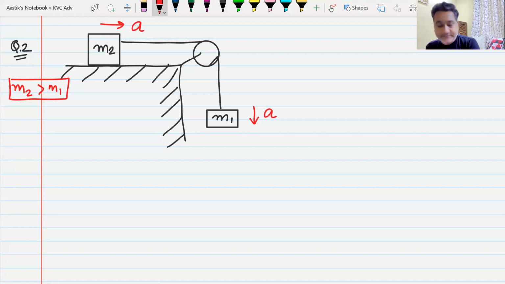Sir, one doubt, sir. Yes. Sir, will the tension in the string always be equal, in every place of the string? Yes. Do you remember what we had written? Had you written those notes on tension and string? Go back and read the notes on tension and string. Something was mentioned about the tension in the string. Can you read it out loud for me, so that I also know that I had given something, or probably I had forgotten to give.